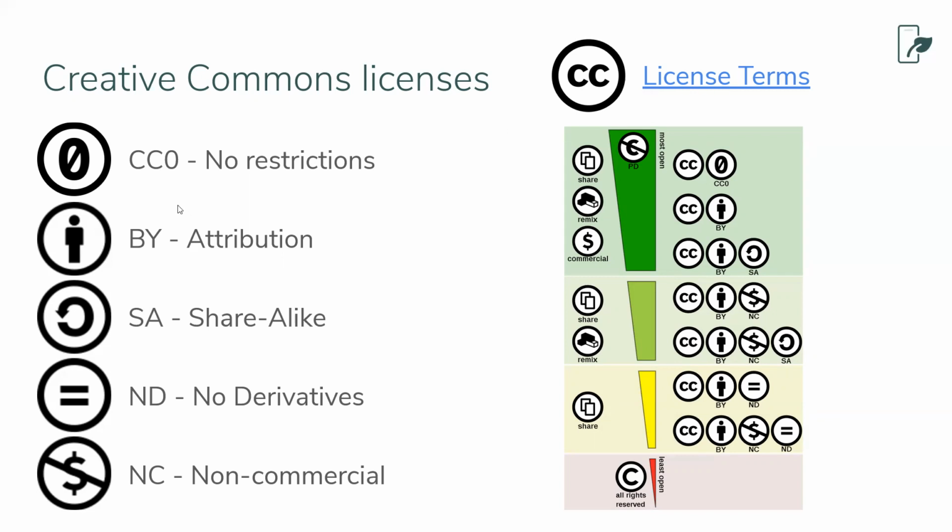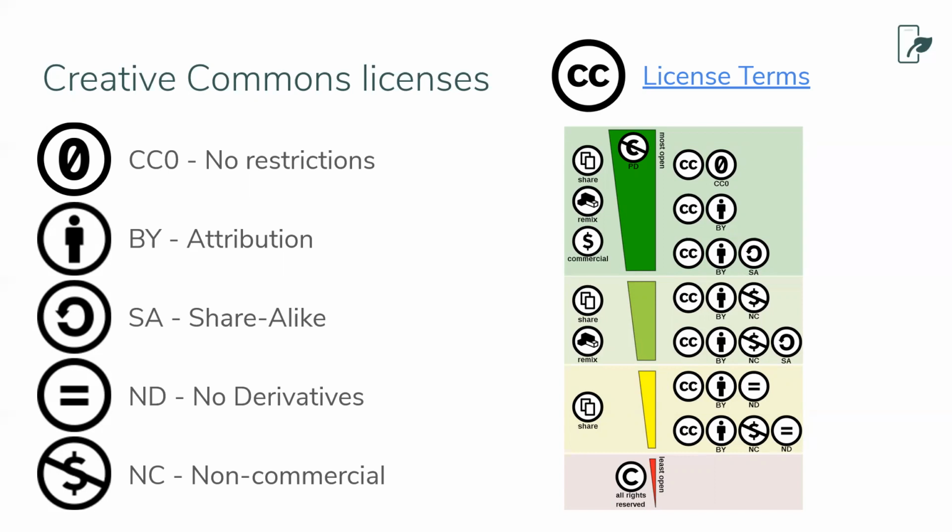And just to quickly go through these different attributions, so you can decide: we're just going to give it away for free. There are no restrictions. People can use the images in any way they like. Or you could say you can use it, but you have to tell that you got it from us. And the third thing is that you could use it and credit us, but if you use it or build on it, you have to also share it under the same generous license. You can't take it and then restrict it so that nobody else can use it. So that's the kind of model here.